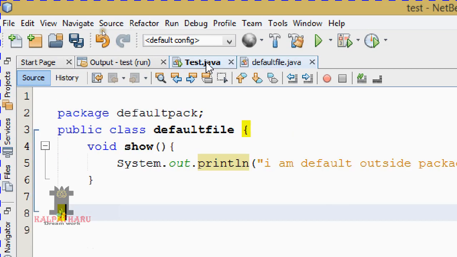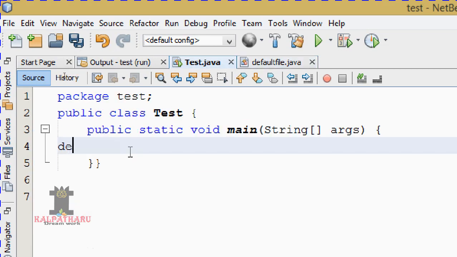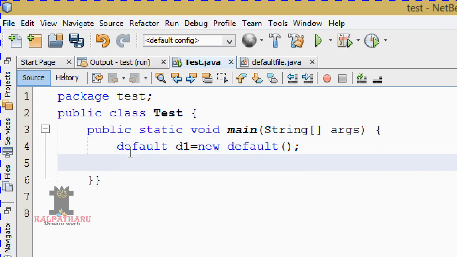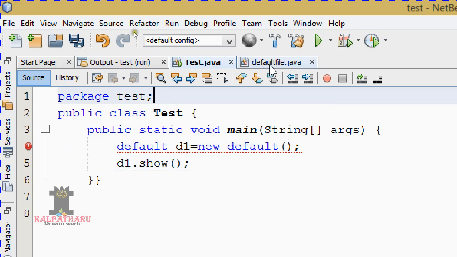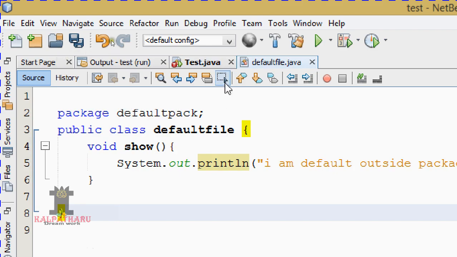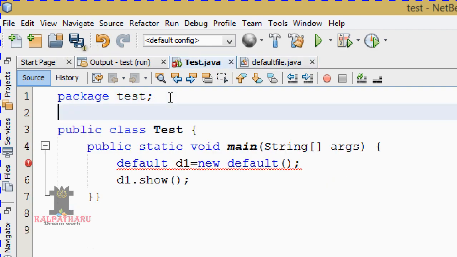The default file is the class, and I am creating the object of that class, object dot show. I will import this package, default pack, using the import keyword.